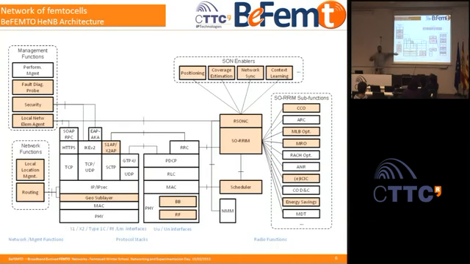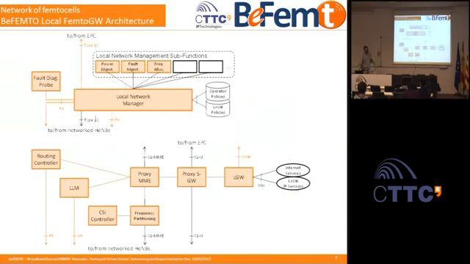But for the rest of the talks, we will focus mainly on these parts over there, which have to do with this new innovation, which we call the geo sublayer. Geo in the sense that we are exploiting geographic information for taking forwarding decisions, because it has some nice features for us, as you will see afterwards. So you will see Jaime give a talk on local location management, which means basically identifying UEs inside the network of femtocells in an efficient manner. And Jose will talk, and myself also, a bit on routing, a distributed routing solution for wireless networks of femtocells. This was for the homing node B.